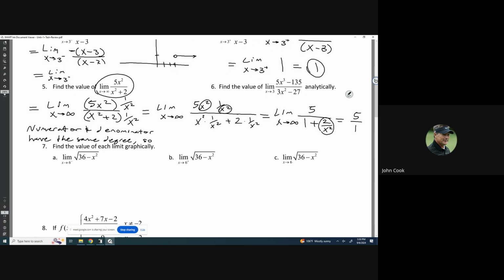So you can just say that the limit as x goes to infinity of 5x squared over x squared plus 2 is just going to be dependent on those terms that have the biggest x power, so 5x squared and x squared. What you do is you just compare the coefficients on those biggest terms. That means it'd be 5 in the top and then 1 in the denominator. So 5 would be your limit for this one as well. You can do a shortcut if you do that explanation.